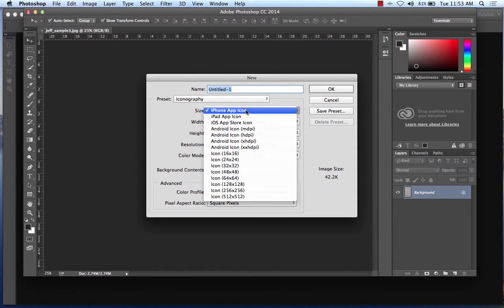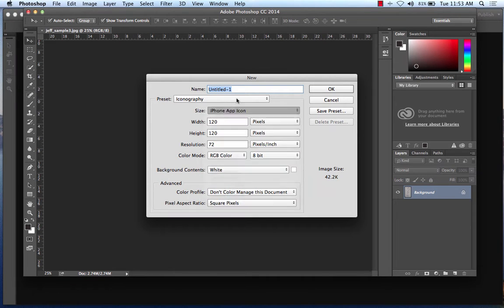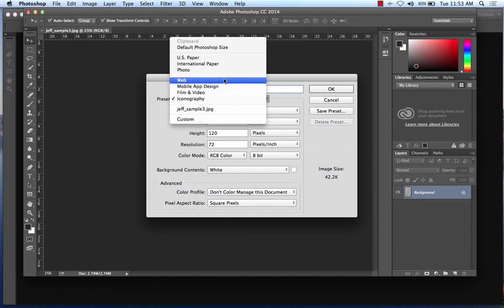You've got your icons for your Apple iPad, iOS, Android. Of course, the 16 by 16 is like a favicon or a normal icon. So you have all that. These are all the default settings inside of Photoshop. To get to these settings that I'm talking about, go under File, New. In the newest version, the CC version of Photoshop, you have these preset sizes. You have Web.